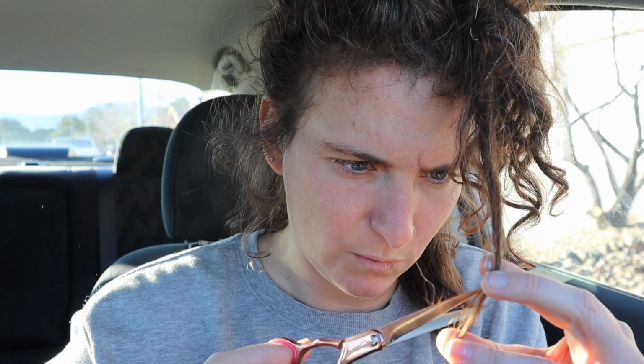Here we're going to focus mostly on the ends, and we'll worry about doing all the twisting and fun stuff once we pull it down. If you're getting tangling, it is either that you need moisture or that you need a trim. And sometimes if you've just recently had a trim or you want to prolong it, and it's just a matter of split ends in a few areas, this is such a great option.